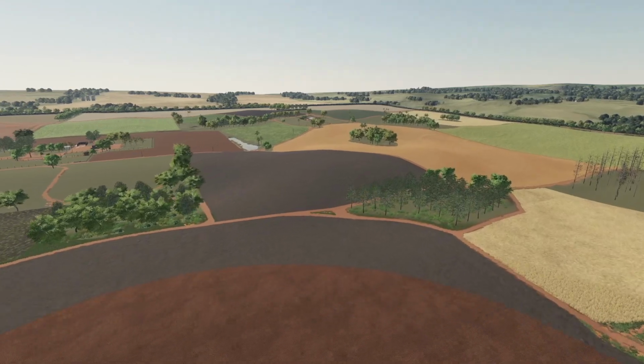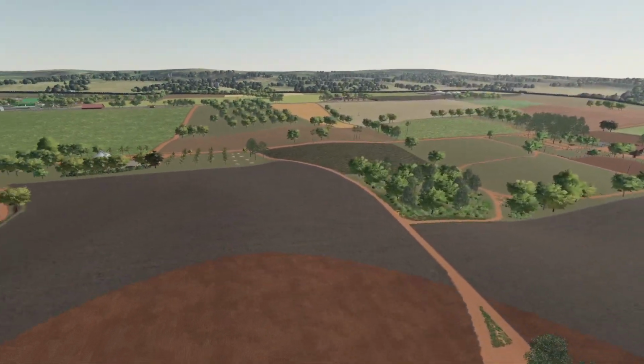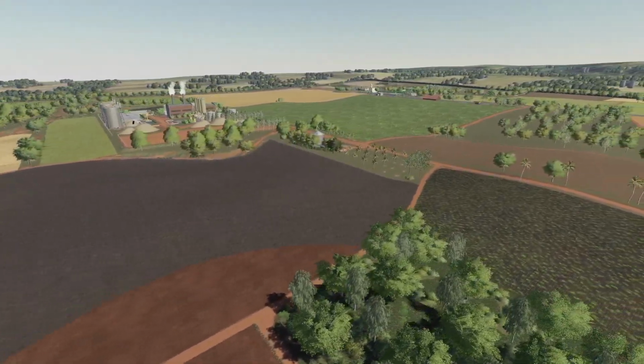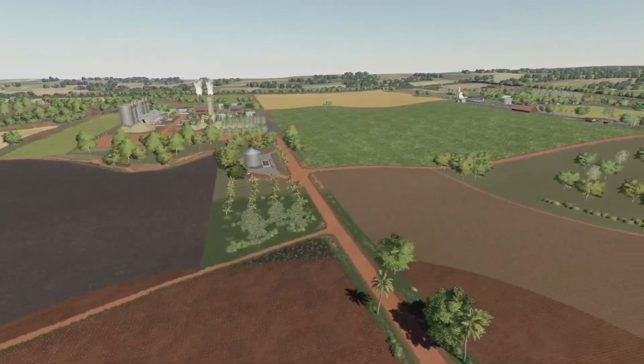There's tons of stuff to do here. We got a bunch of fields, a lot of sell points, and, well, something to do for everyone. We even have some new crops added here, black beans and sorghum. You guys better get ready for sorghum in 1 week. We're going to have that in Farm Sim 22. Plenty of other stuff as well.